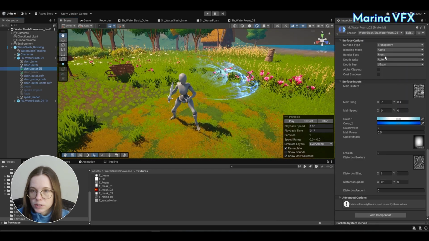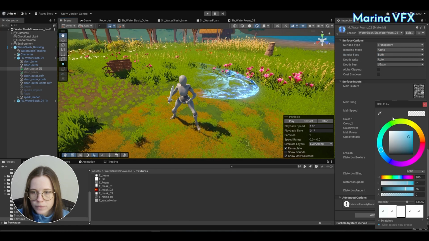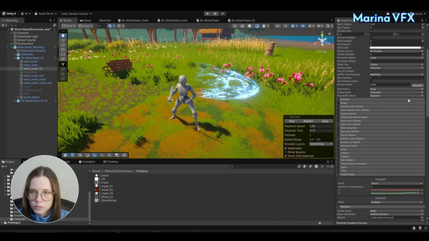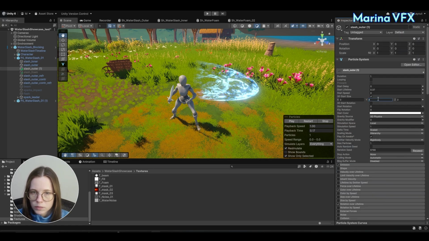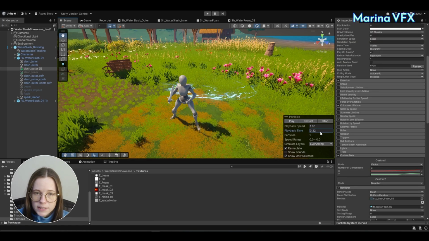Also, I want to render both sides, and probably I want it to be a little bit brighter. Now I can see that my mesh seems to be shrinking during the lifetime.